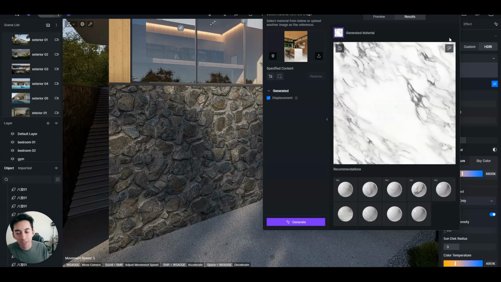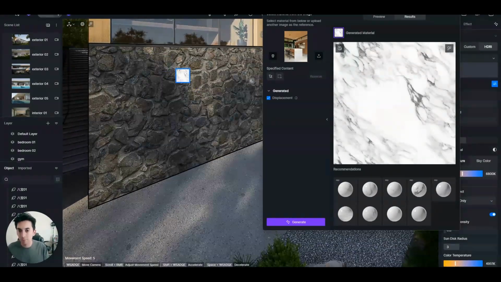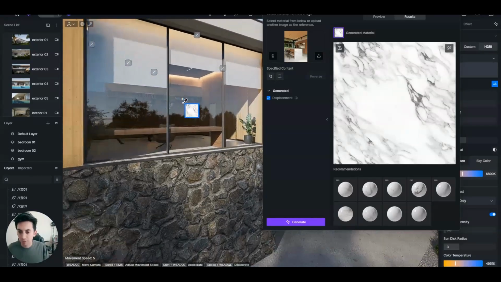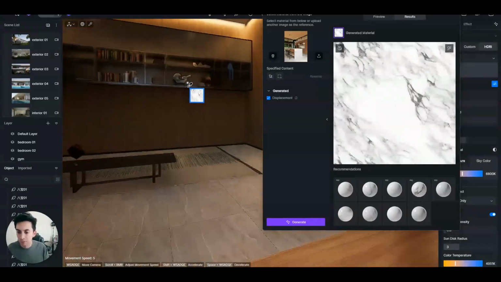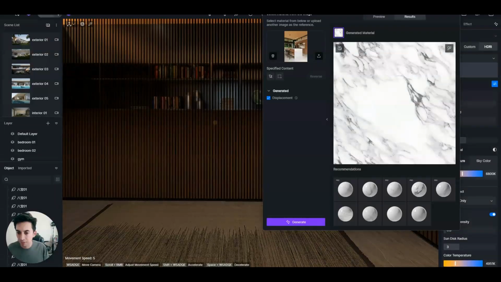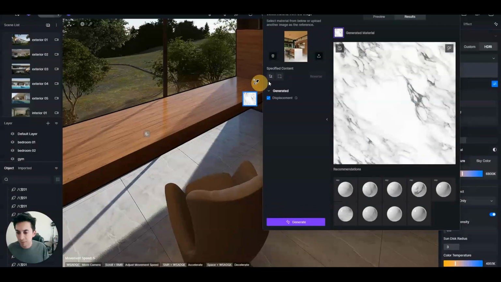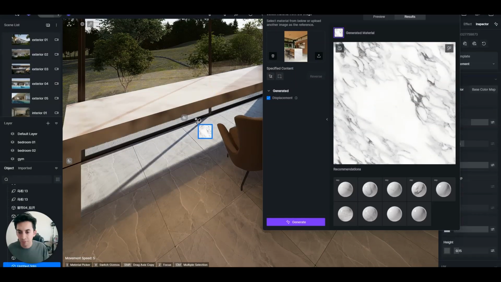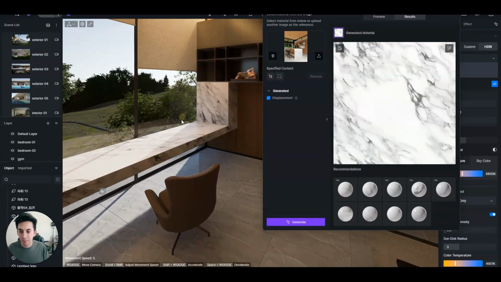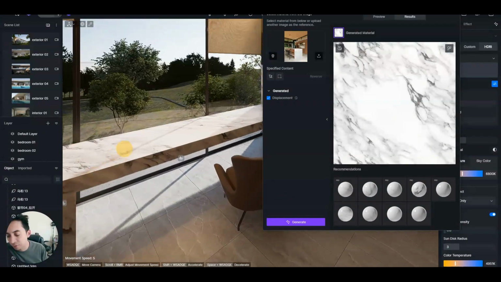Another way you can do it is on the right side, where you can go and apply, and then you will choose a specific area. For the sake of it, let's go inside here, and let's say I want to apply that to this table, and then apply it there, and then cancel, and you see how it added the material. The great thing about this is, as I mentioned before, it will give me recommendations of other materials that are very similar to that one, and you can click on each one and see if there are materials that are close enough that you like. If for whatever reason you didn't like this, you can always change it.